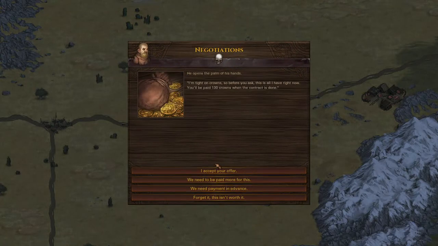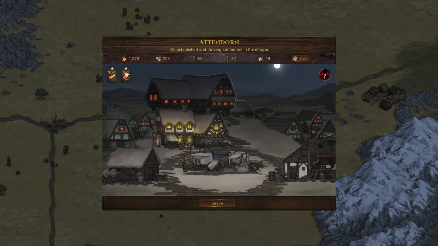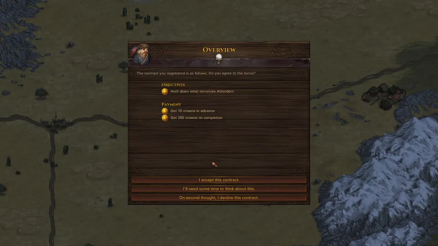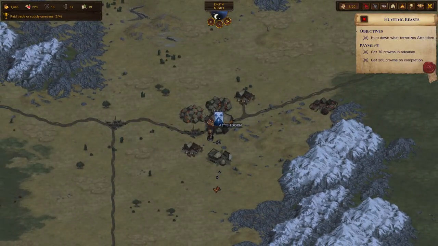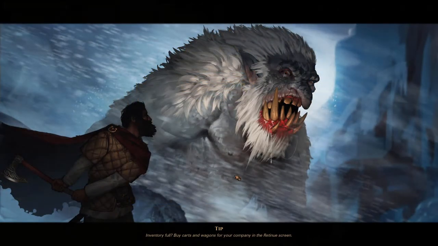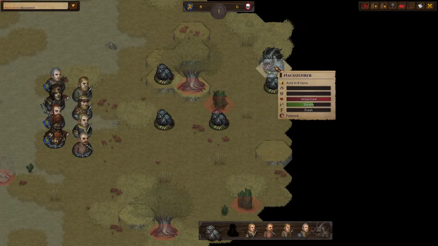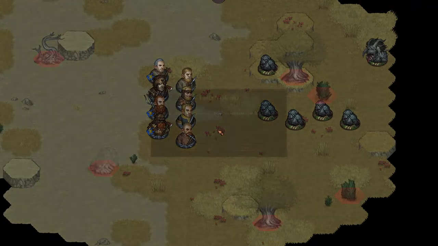Follow the tracks, please. No. Treasure in Alstat, a day to the northwest. Follow the tracks, please. Hunt down what terrorizes. Yeah, we can try that. Six Naxxeras. Oh, look at that. Level 3 Naxxera already. Isn't that lovely? Just going to round it.